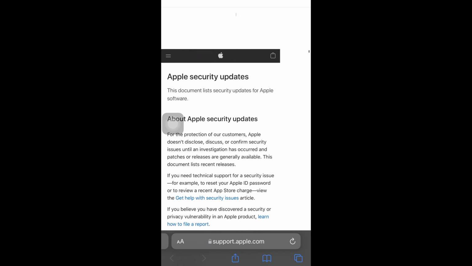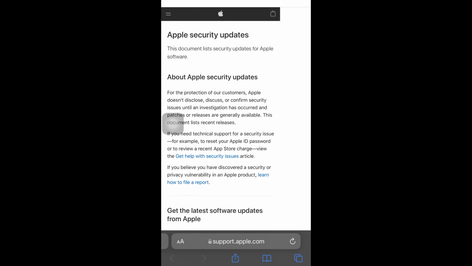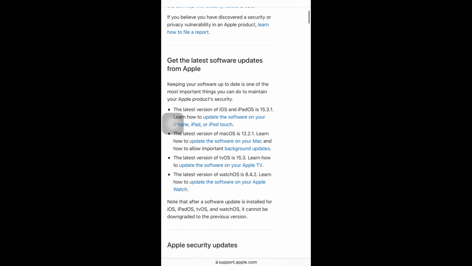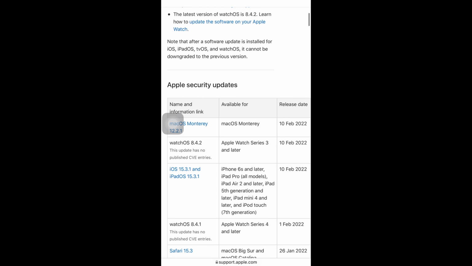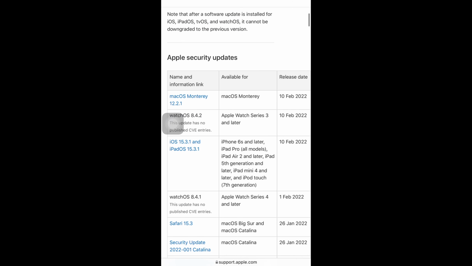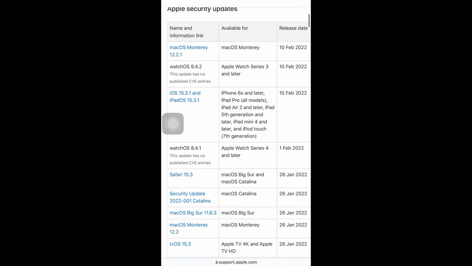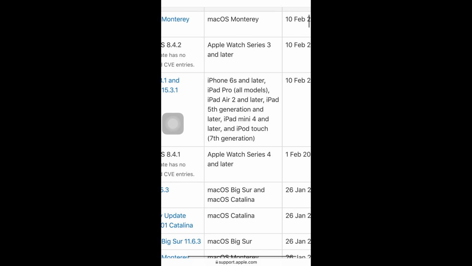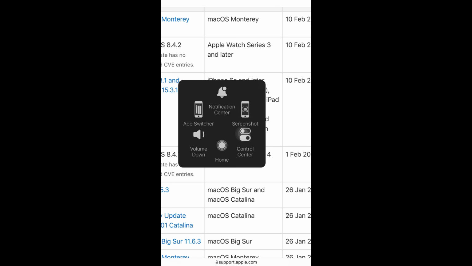And it'll tell you when an update came out and what phones or watches or MacBooks it's available for. So today we're doing 15.3.1, and look, iPhone 6s and later, iPad Pro all models, iPad 2 and later, iPad 5th generation and later, iPad mini 4 and later.